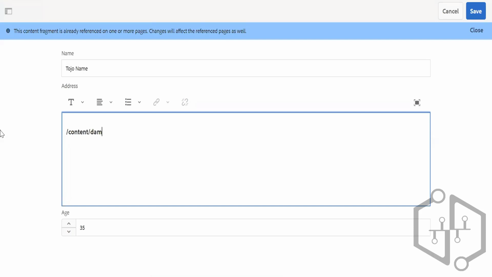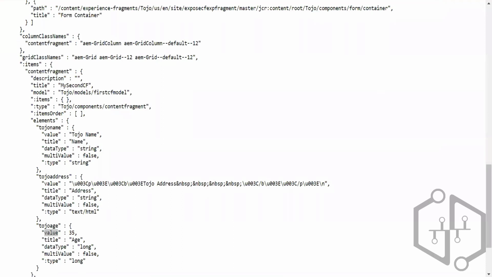So there is a rule that the experience fragment will only look for the content fragment and put it in JSON. Basically, the content from the content fragment is what is exposed, but to expose it, we use an experience fragment. Within the experience fragment, we place our content fragment. So the experience fragment is just a mediator which helps us in exposing the content of the content fragment. Okay. Yeah.